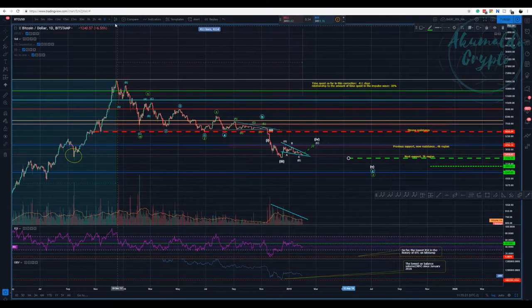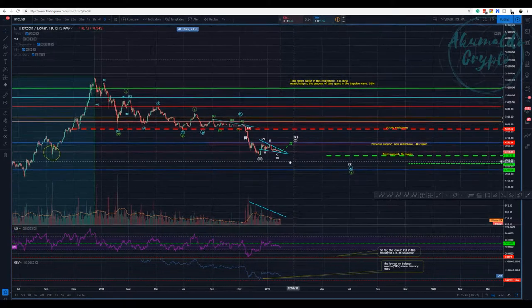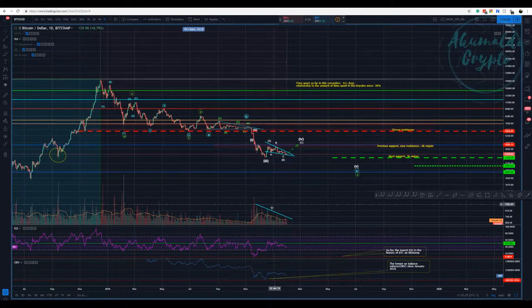If you compare to the daily chart, I have drawn this pattern here, this falling edge, and we have this decreasing volume that implies that we are about to see a movement either up or down. I am indicating here that we are going up, to finish this wave C and the wave 4, then we would go down to finish this wave 5.